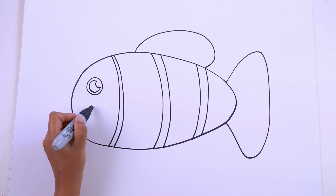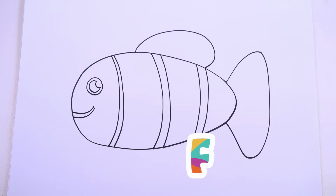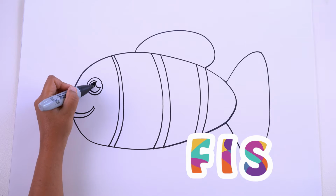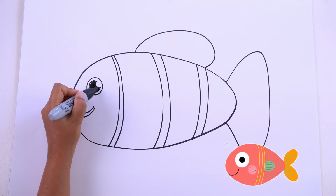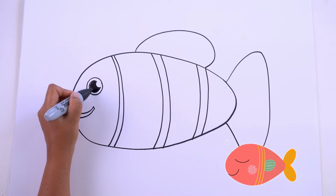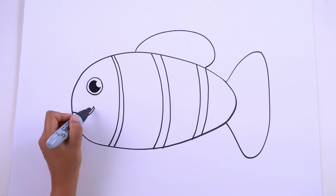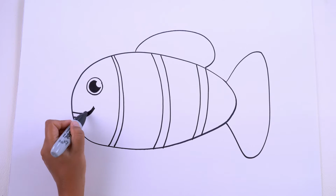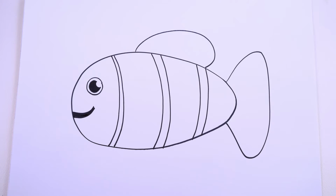Can you spell fish? F-I-S-H. Fish. Fish belong to aquatic groups.